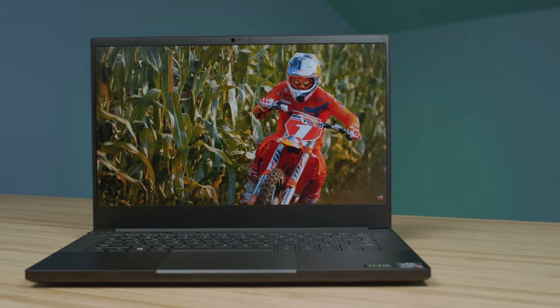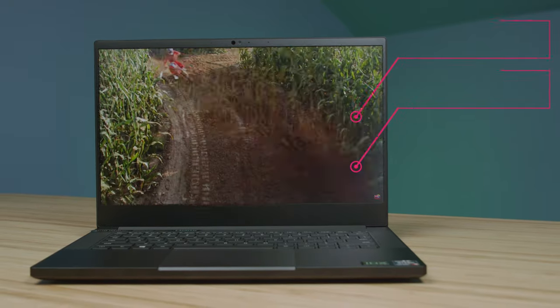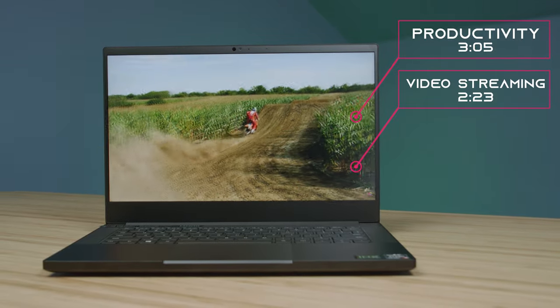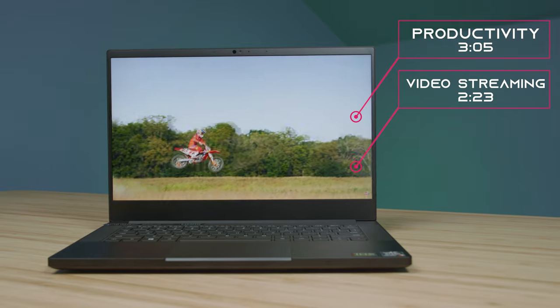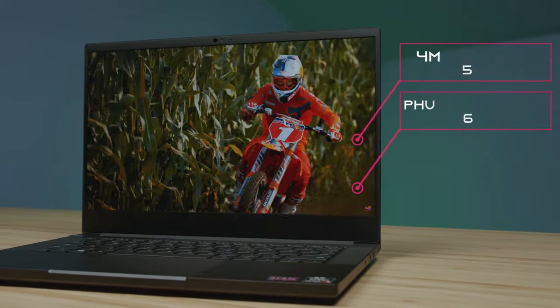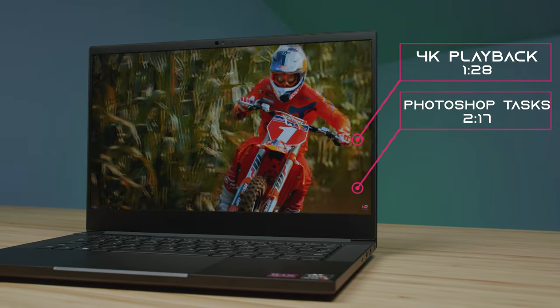That leads me to the second thing, which is battery life. Though you can get four to five to six hours of battery life if you turn off the keyboard backlight and adjust the brightness, when I'm traveling I'm going to want to do edits. Video edits are taking a ton of power with this RTX 3070 GPU and the Ryzen 9 5900HX. As you can see the battery life coming up on the screen right now, it just didn't perform the way I anticipated and hoped for with this laptop.